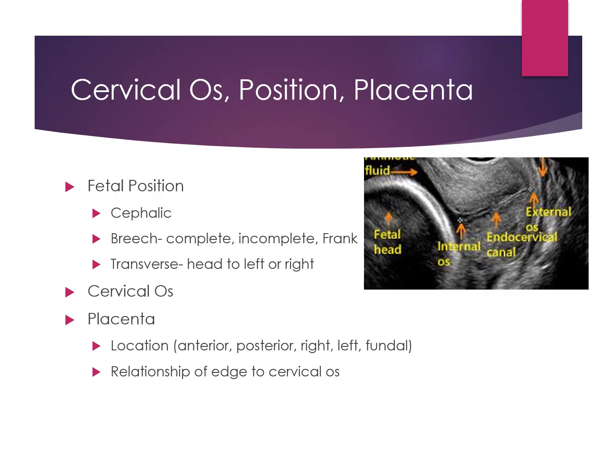And then we want to demonstrate the internal os and the external os and the length of the cervix itself. If we have some shortening or some funneling happening, we need to know about that. And then the placenta. Is it up high in the fundus? Is it down really low to that internal os? If it is, we need to document how far away from the internal os it is, and then exactly where it's at in the uterus if it's not.